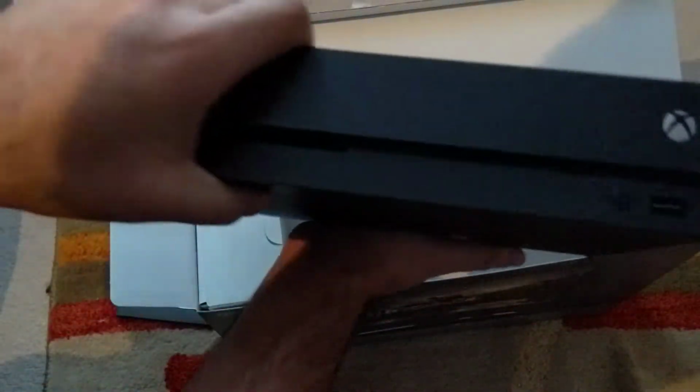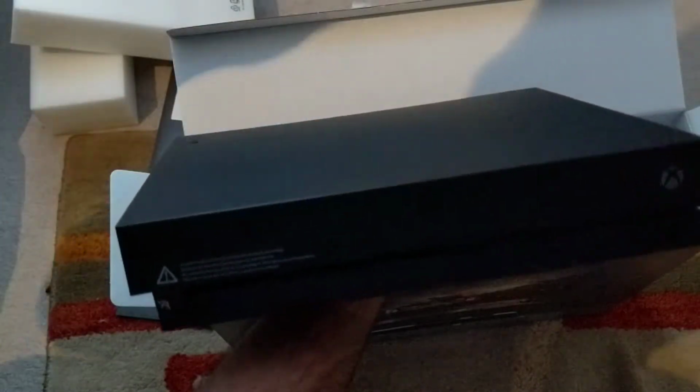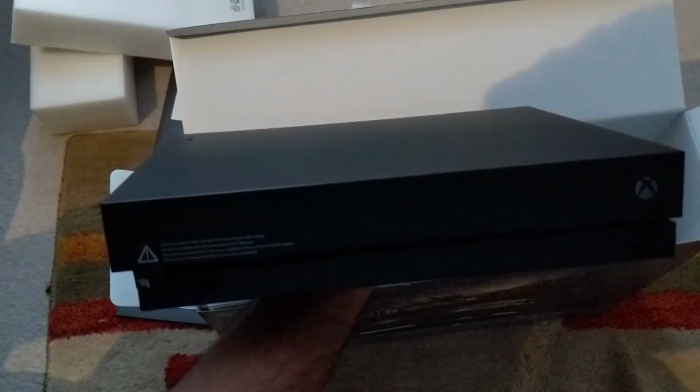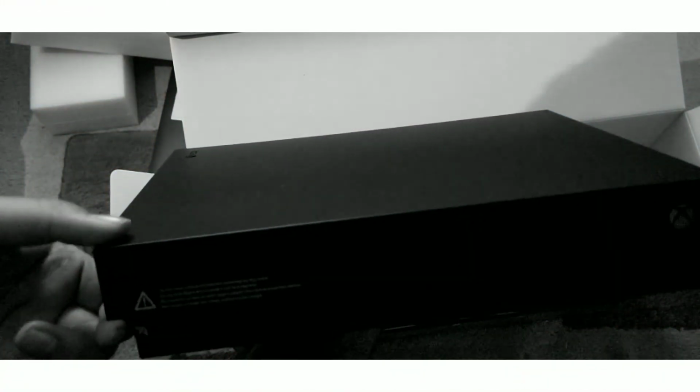So yeah, that's been a quick unboxing of the Xbox One X. It's available now in Canada for around 600 Canadian. In the US, it's available for around 500 US.